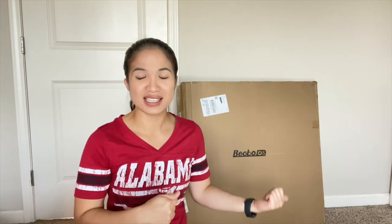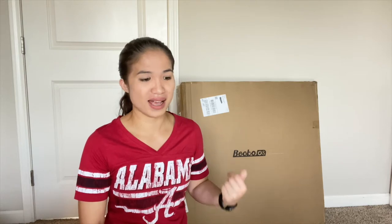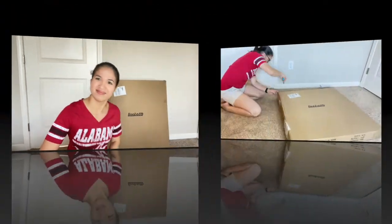But for now, I am going to unbox this really quick since my son is napping right now. My husband told me that if I don't know how to assemble this, he will assemble this tonight when he gets off from work. So let's see if I can assemble this. This will be my first time to assemble a furniture. So yeah, I will try my very best. Thank you so much, Lovivert and Becko Company.